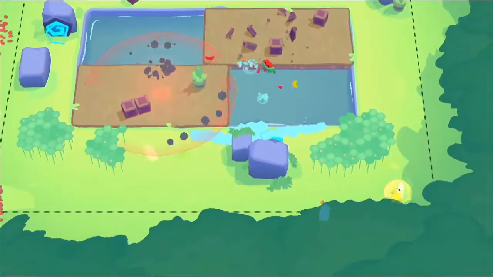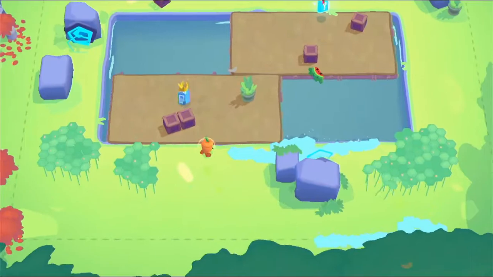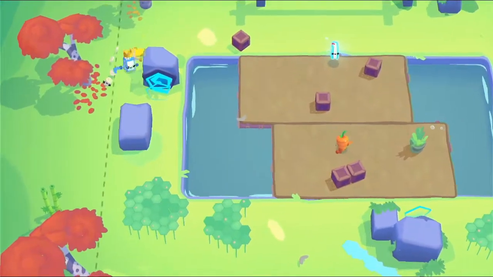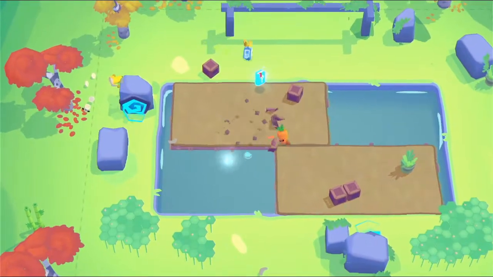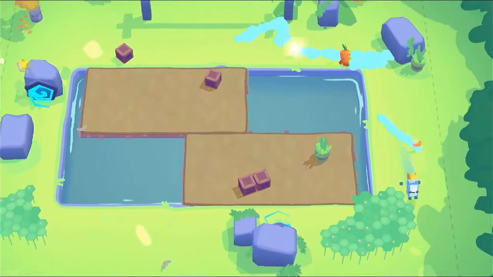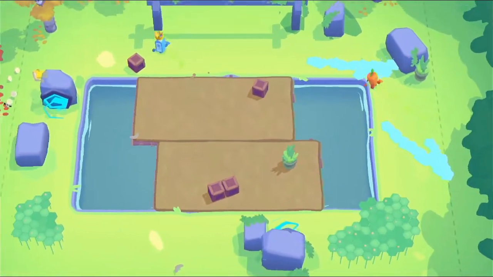Very nice, very nice. I need to be careful. I need to be so careful. We've also got these portals that I don't think I mentioned before. You go in the same colored one and you end up out of the same colored one. It's pretty self-explanatory. Ooh. Oh, teleport boomerang, thank you.